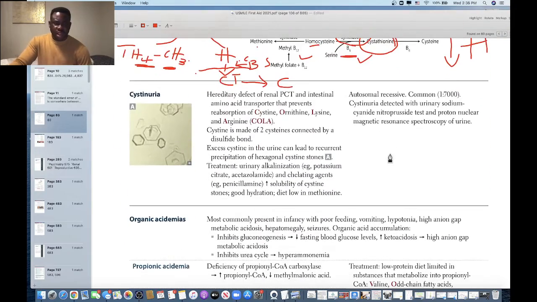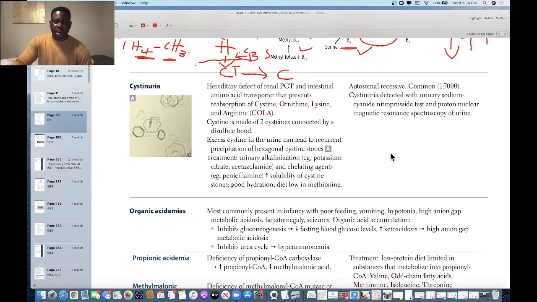Okay, let's go to cystinuria. This is another simple and nice condition. I'm not saying it's nice to have, but it's nice to learn. So in the proximal renal tubules and intestines, we are supposed to reabsorb certain amino acids so that we don't lose them in the urine, and also we don't lose them in the stool. For example, when I eat a certain amino acid, we need to absorb it so that we can use it as building blocks in the body. And also in the PCT, we have to reabsorb them so that we don't lose them in the urine.